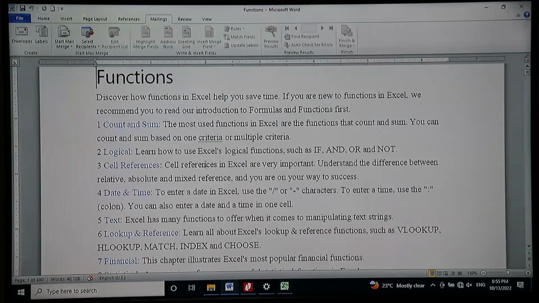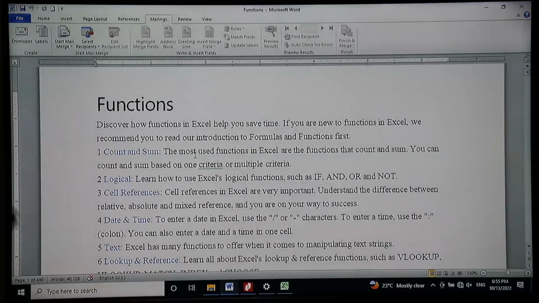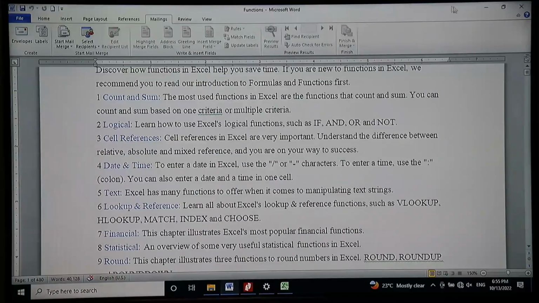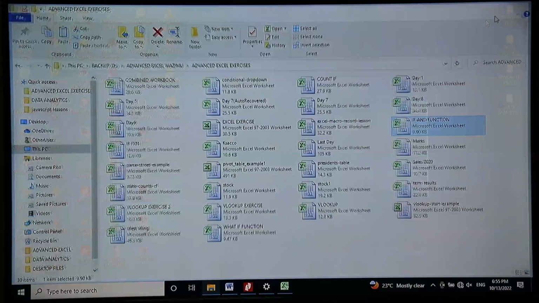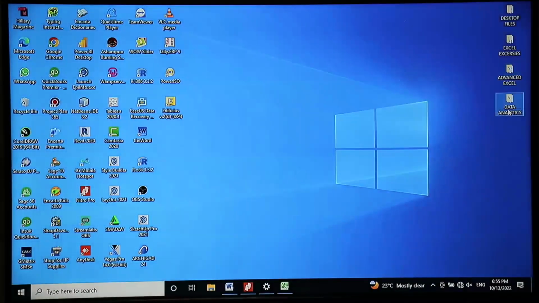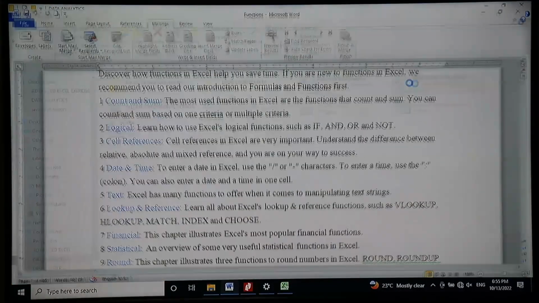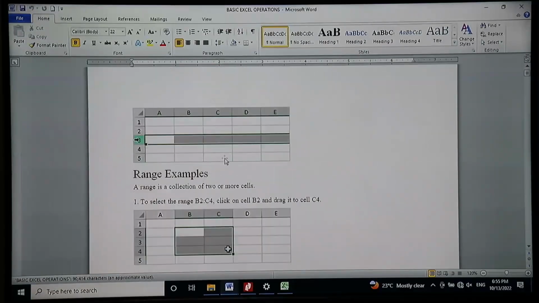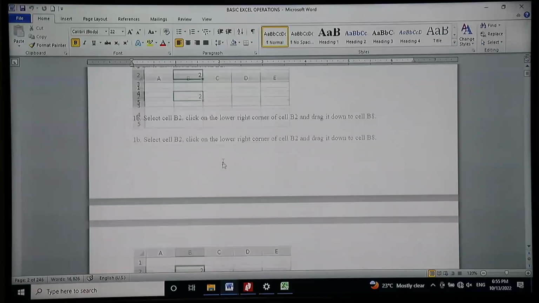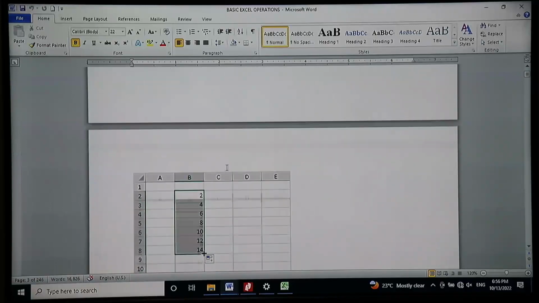Broken these in several areas. So we will have one session where we'll discuss functions, just pure functions. Then we will have another session, actually that is what you will start with. We are checking on the basic Excel. That is something you know, about basic range of cells. This is something you should know. How do you select a range? How do you fill the data? We started with this.